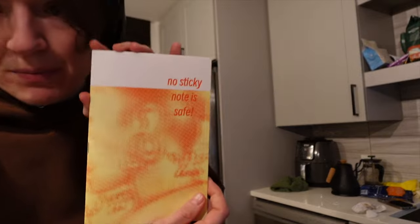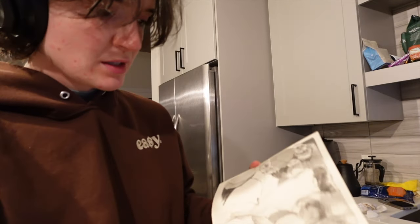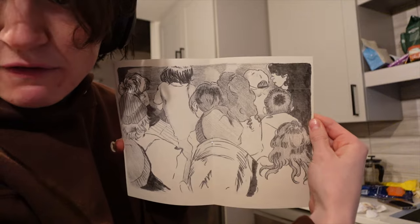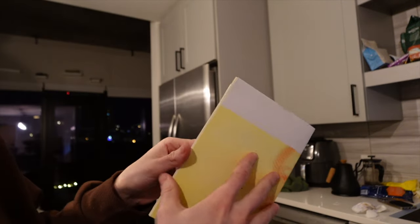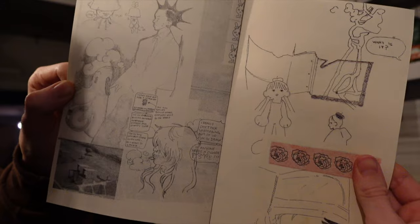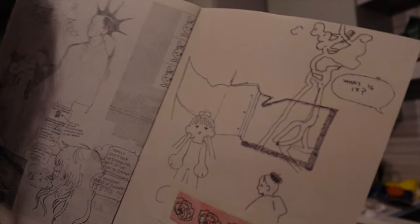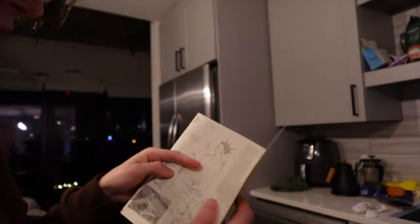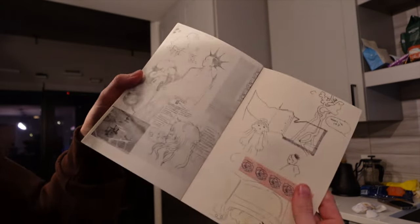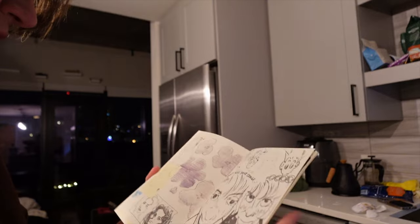Anyways, this one said "No Sticky Note Is Safe," but what I liked about it, first of all, is that it's mostly full of little drawings. I really liked looking at them. This whole book was like $4. But I found it kind of inspiring. It was someone's sketchbook. There are greater themes to it, but in general, the collage of my sketchbook, oh, I just love that.